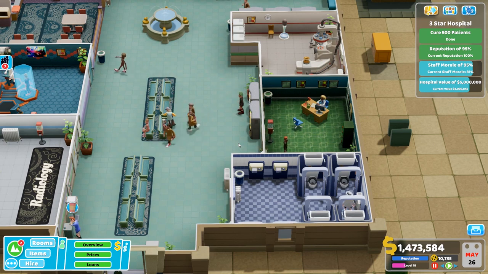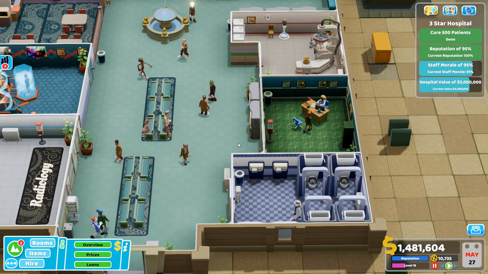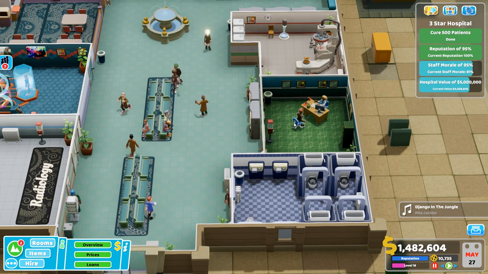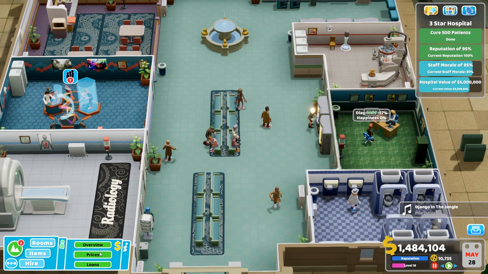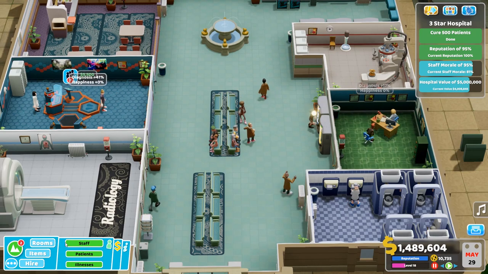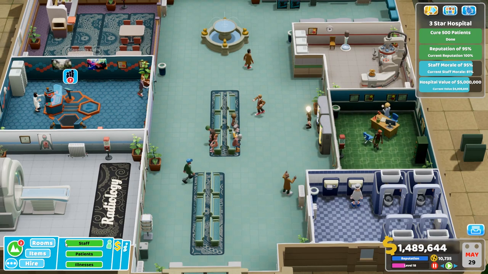I'm going to get all this other stuff taken care of off camera. Just get level 5 rooms, put a lot of stuff around, and pay increases. That's the only way to get that staff morale up. It sucks, but it is how it is.